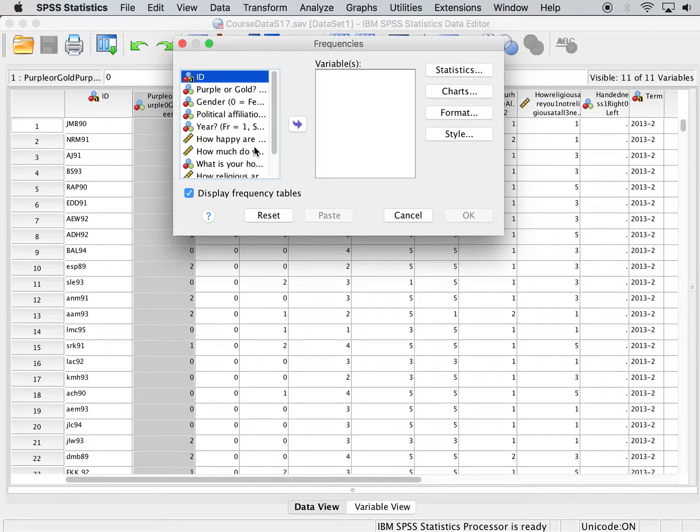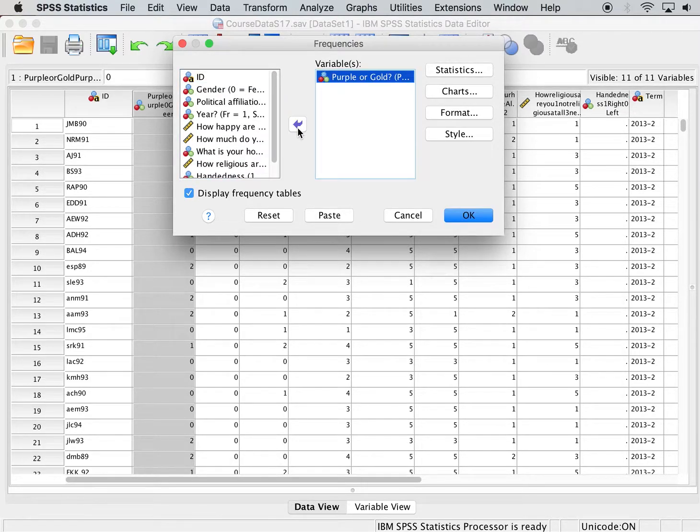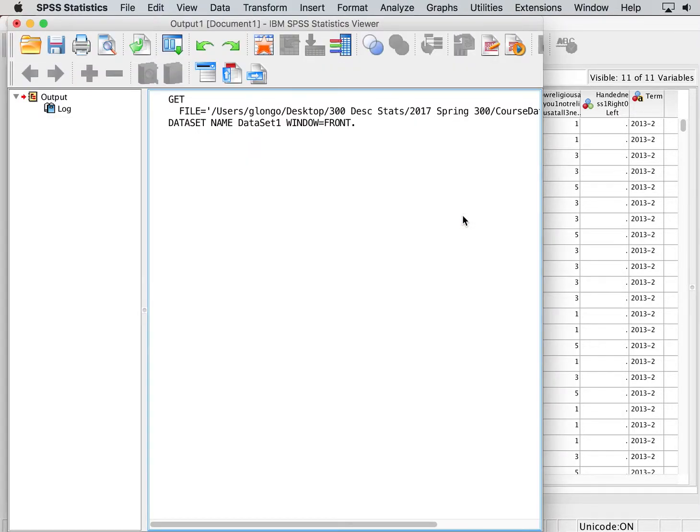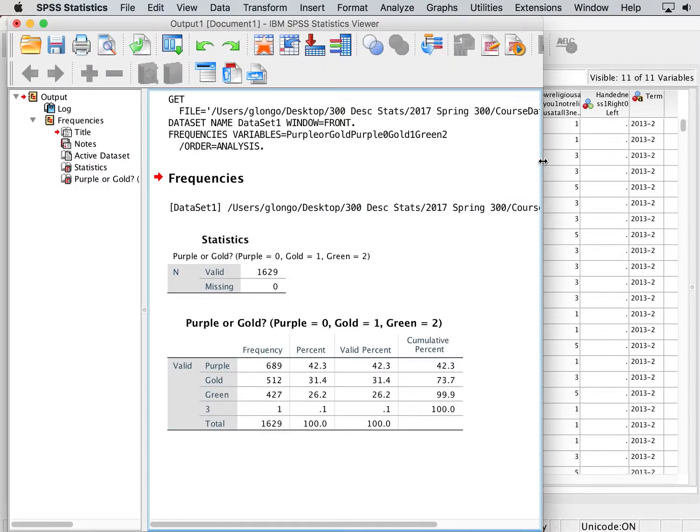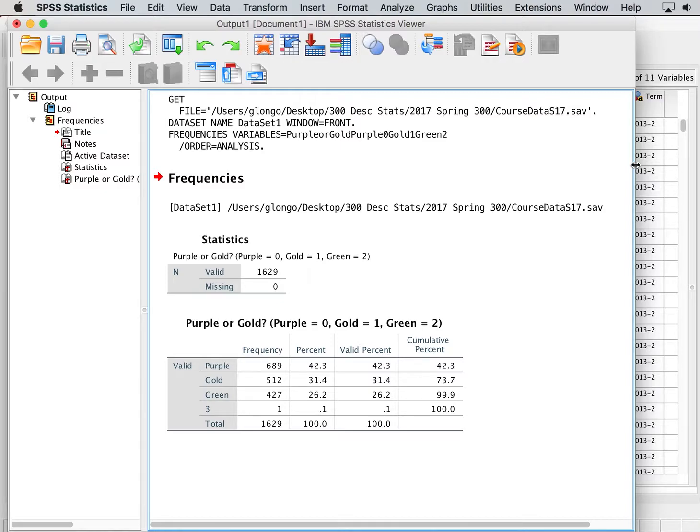So in this case, with frequencies, we're going to use nominal variables here. So for example, purple, green, or gold, what are you? Well, let's go ahead and put that over into the variables box, and just for the sake of argument, go ahead and hit OK. And up will come your statistics viewer.